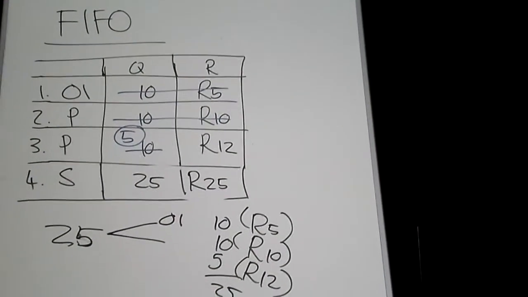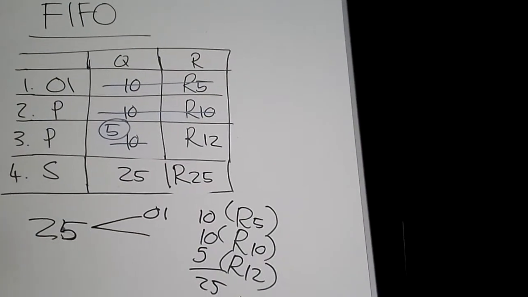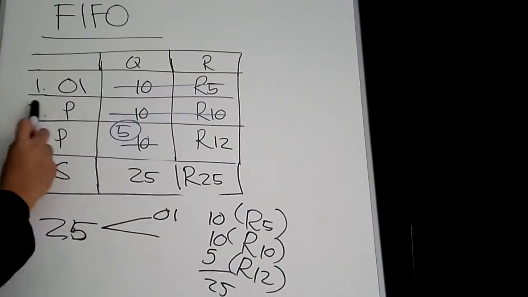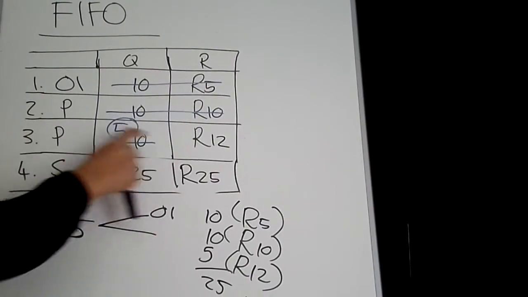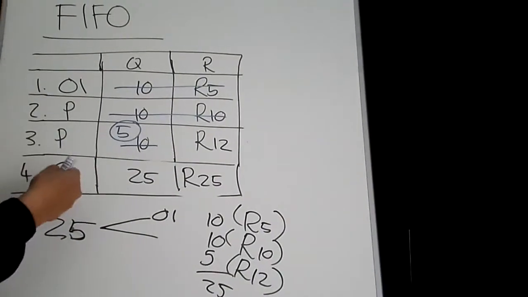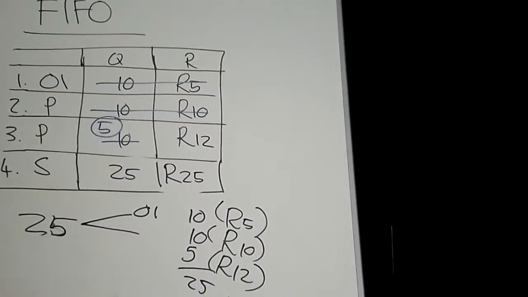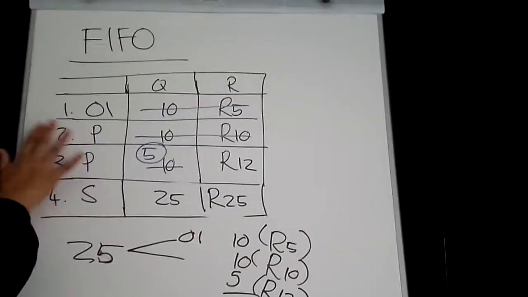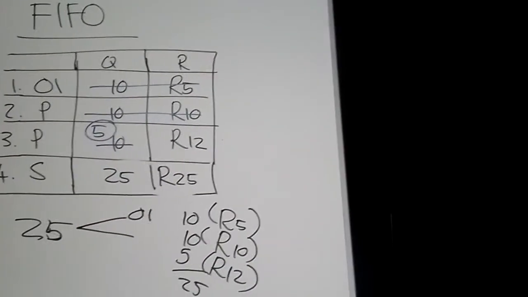If I had to ask you what is your closing inventory, again, you look at your table and you see what inventory do I have left. If you look at the table, opening inventory is gone. Your first purchase is gone. The only thing that's left is your 5 units at 12 rand. So closing inventory in this case would be 5 units times 12 rand. Okay, so that's mainly everything that you need to know for FIFO. You just need to know how to calculate cost of sales and how to calculate closing inventory.